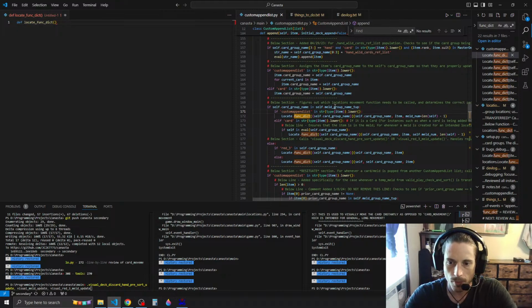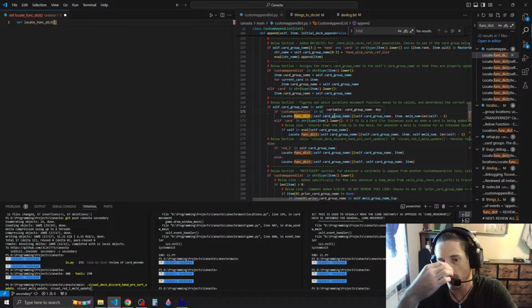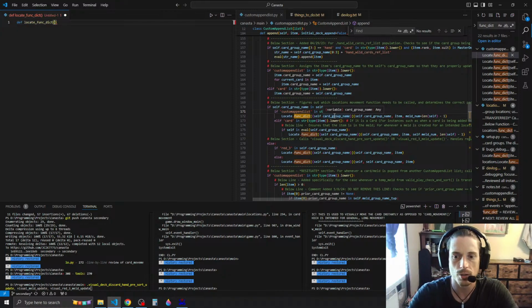Okay, so first we need the card group name, right? Because that is what is used to access the associated value, the dictionary value. That is the key to access the value, which is the function that we're trying to access.